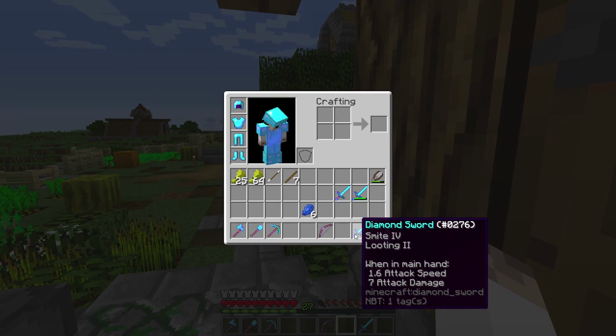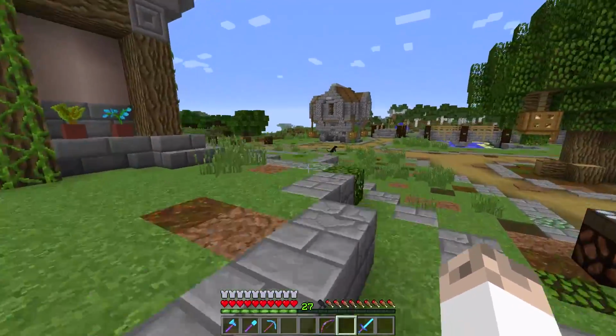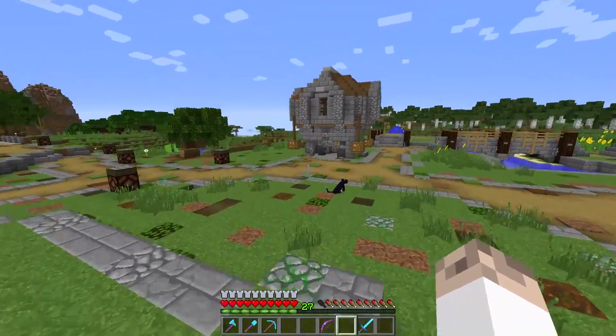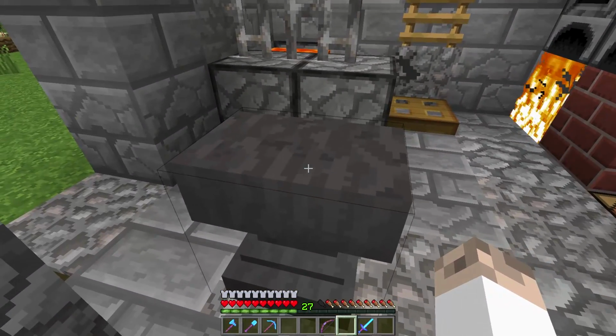Now, what I'm going to do is I'm going to enchant, what is that? Smite, looting, sharpness, smite. Yep, this sword is going to be the beginnings of a really awesome sword. We still want some unbreaking on that. Also, mending. We could have actually taken a mending book, but that's alright. We don't really need it.